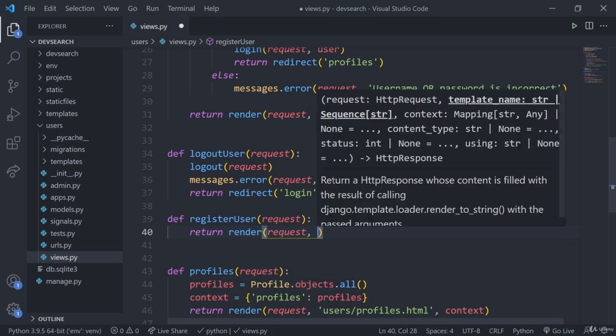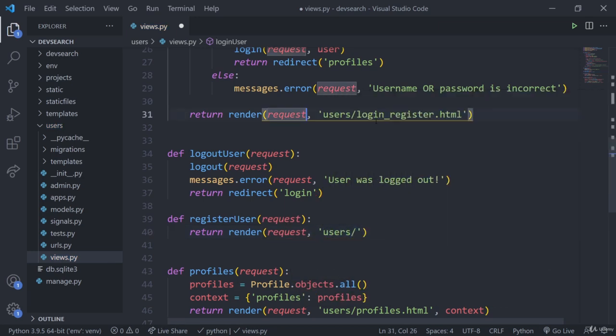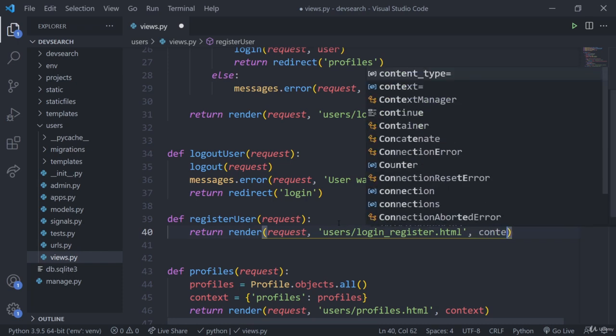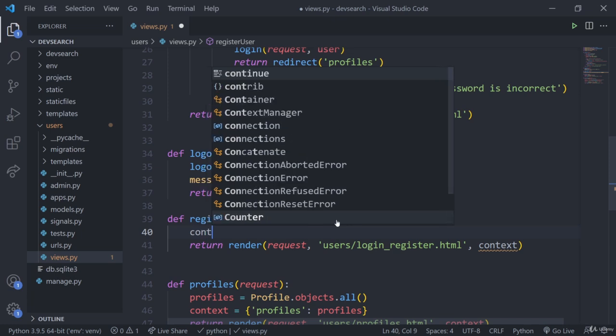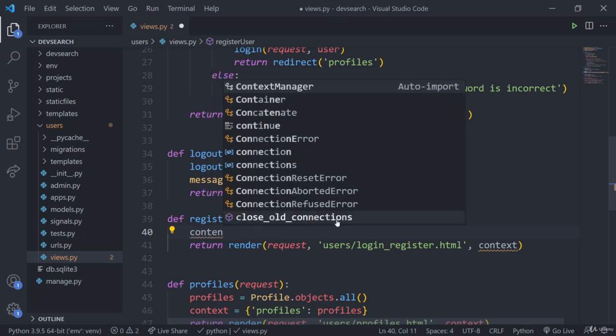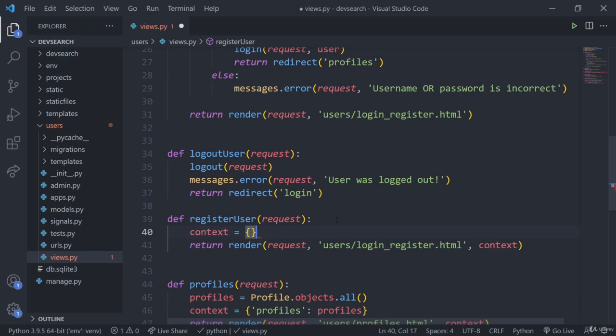For the template, we're going into users, and our template is going to be this login_register.html page. So it's the same template for both. At this point, I want to pass in the context dictionary because we will be using it. So let's create an empty dictionary. We'll do context and set that to an empty dictionary.